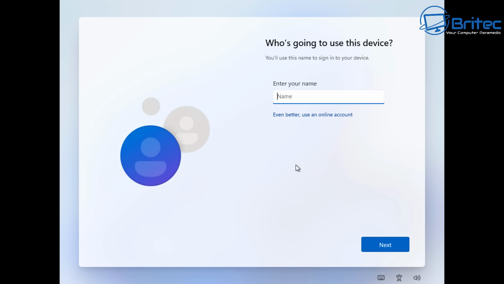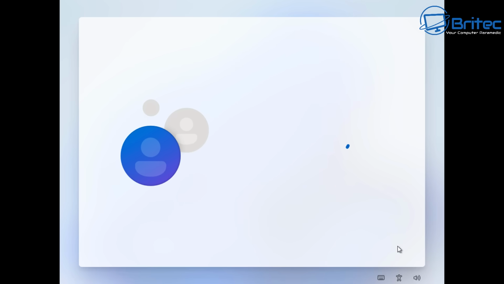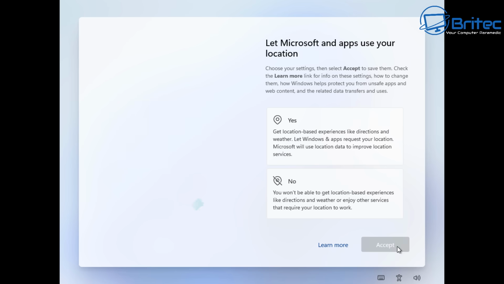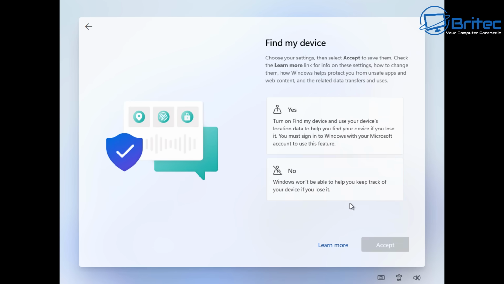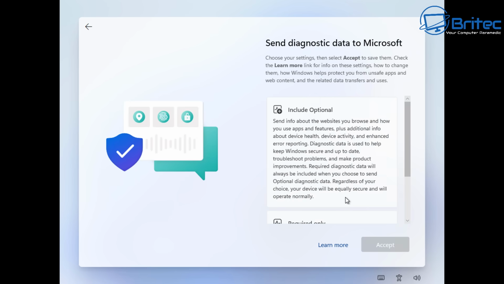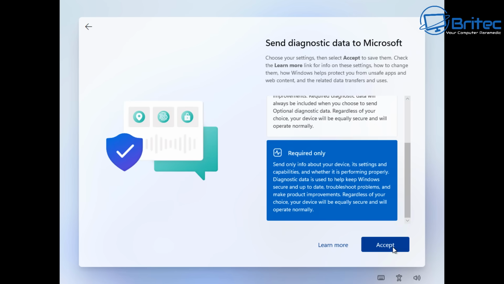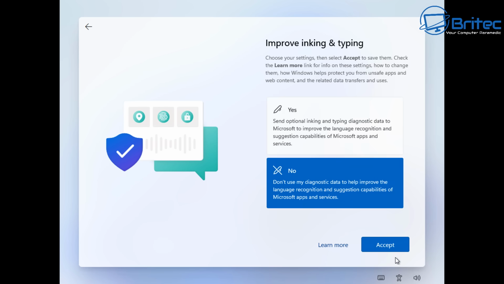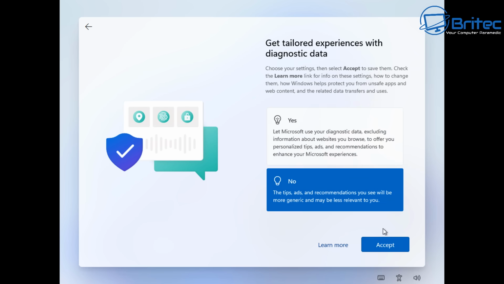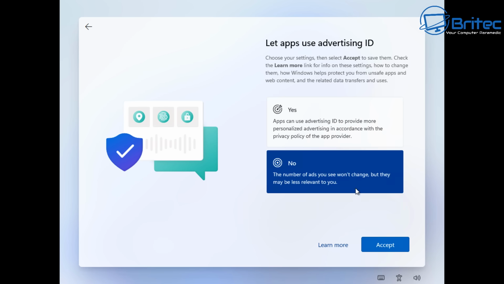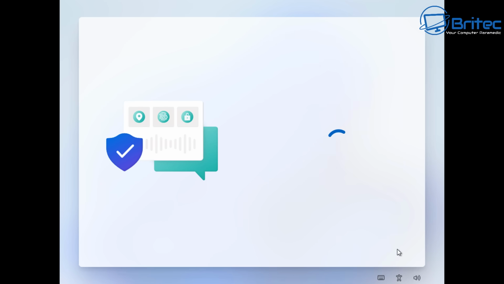The installation is exactly the same as a standard Windows 11 install. You have to go through the same procedure that you would have to go through with a Windows 11 installation. You have to turn off all of this garbage. This is still part of the Windows 11 experience. Unfortunately, this is exactly the same in IoT LTSC versions.